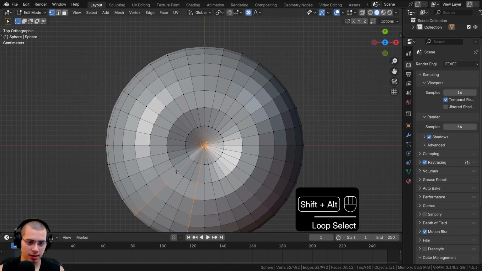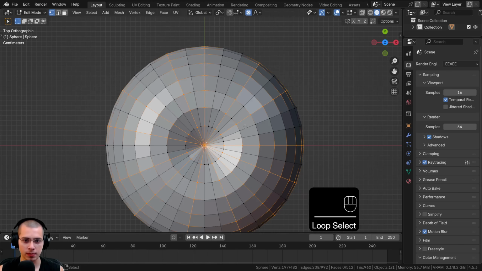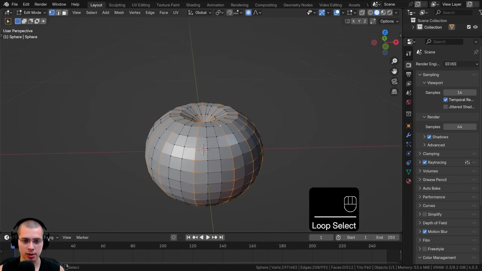So we're going to click here, let's maybe go 1 over and then click there, and then maybe go 2 over and click there, and click there, and just kind of select some random loops. So some of them are going to have 1 space in between, some of them might have 2 spaces in between, just like that. And also click there, maybe this one here and that one, and then also that one. So I'm going to click with my middle mouse wheel and kind of zoom out here.